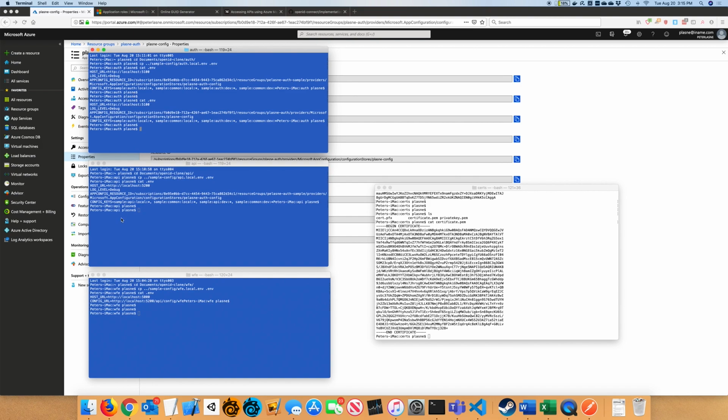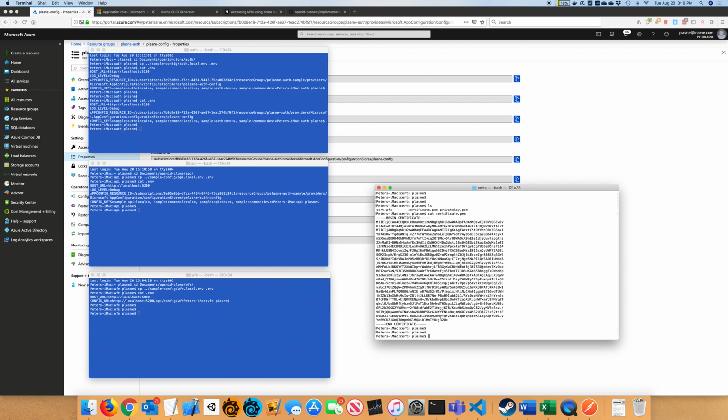This all should be good, except for one very important thing. When I'm running locally, I need to be able to get access to the app configuration. I need to be able to get access to the key vault, all those things. Now, when I'm running on the server, it's doing all that through the managed identity. When I'm running that locally, though, it needs to run under my current credentials in order to get that, which means I need to do an AZ login and log in to the correct environment that I want to use, so that the credentials that I want to use for my local account to be able to get access to those resources will work. So I'm going to do an AZ login.